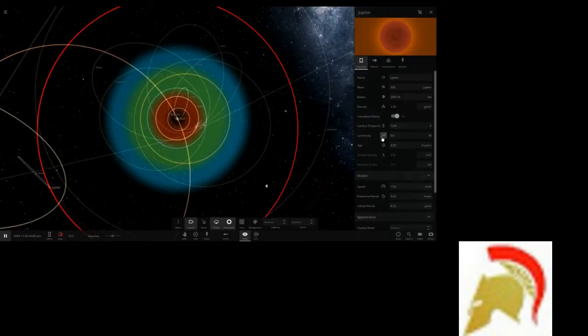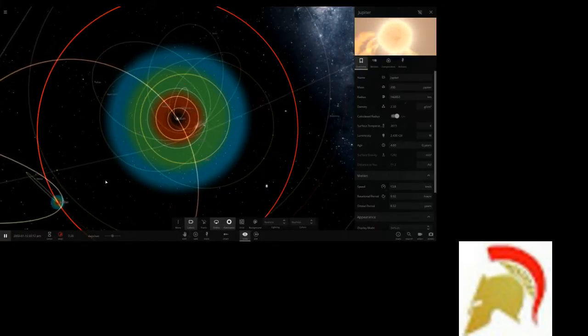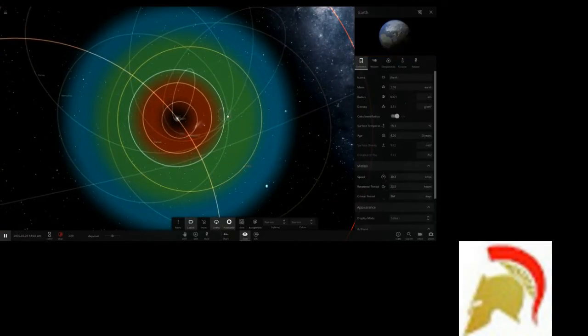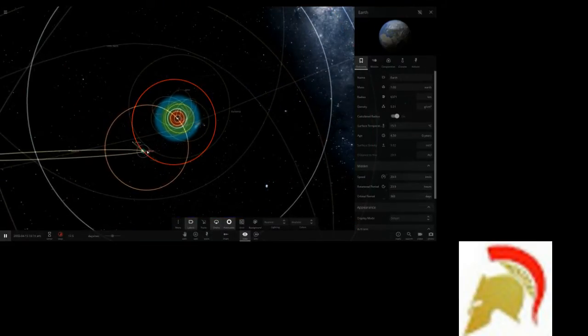Let's increase the temperature to... Oh! That increased the temperature. We just had to calculate everything. And now it's still not rising like I expected it to. But now there's a sort of area around Jupiter where life can exist.